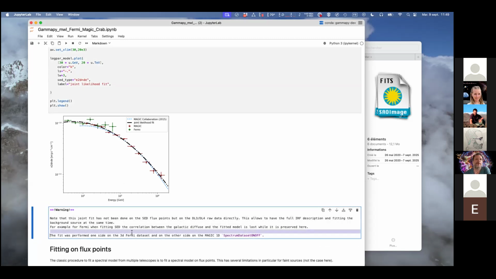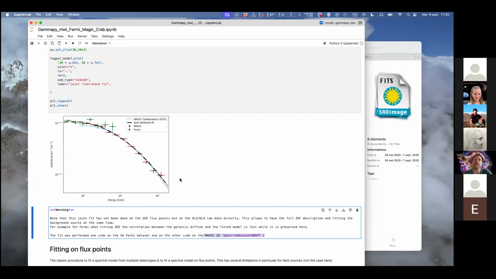This is what I describe here: what we have done in Fermi is the 3D analysis. There is no other way in Fermi. You cannot do a 1D analysis because the PSF changes so much, and the galactic diffuse emission also changes a lot from one point to another. But for the MAGIC analysis, I took the spectrum dataset on-off from the 1D analysis. We could also do the 3D with MAGIC. What is interesting with those datasets is that a dataset can be a 1D object or a 3D object. And in the datasets here, you can have different types.